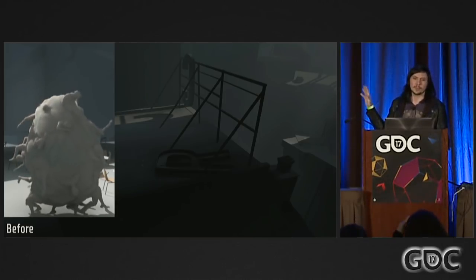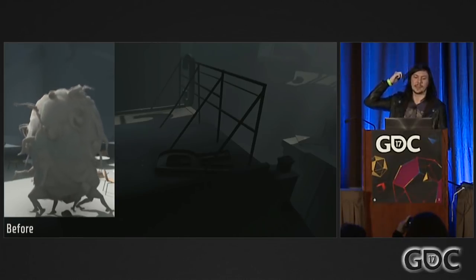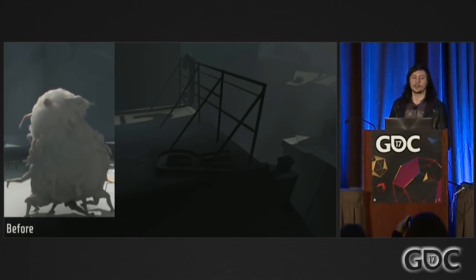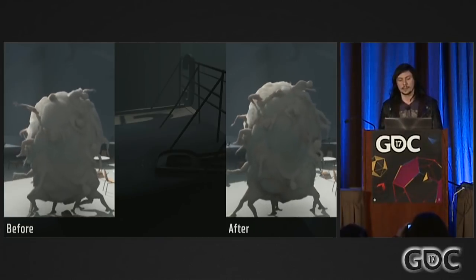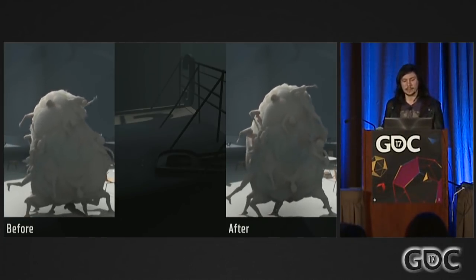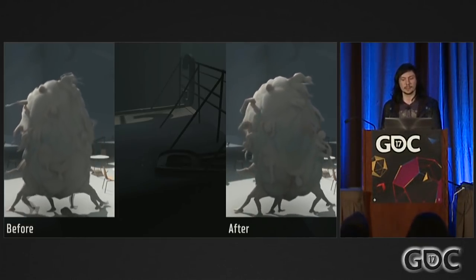So here we've got the Huddle with just the regular diffuse texture. This is how he looks in the final cafeteria. And I thought it would be nice if we could amp this up a little bit in certain cases. So on the right-hand side, it's a little bit more bloody. The blues and the yellows and the greens are much more pronounced.